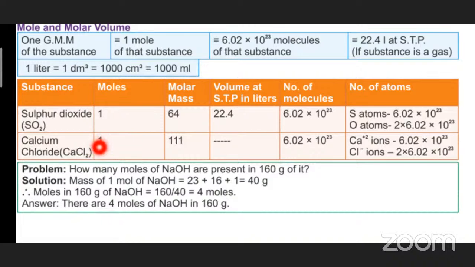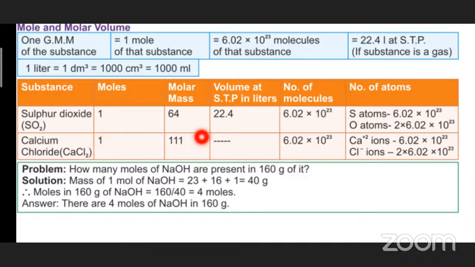So calcium chloride is ionic. How do we come to know? Calcium belongs to second group. So second group means what? They will be losing the electrons. And chlorine belongs to 7th A group or the 17th group. It needs 1 electron. This you have learnt in your periodic classification of elements. Okay. So calcium chloride is an ionic compound.